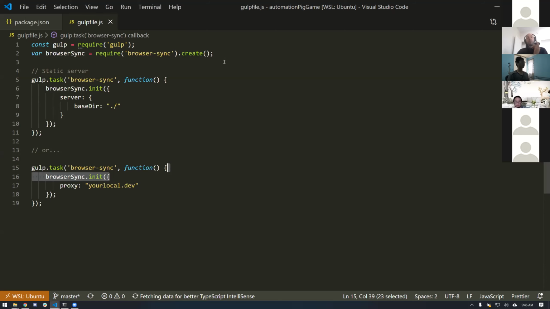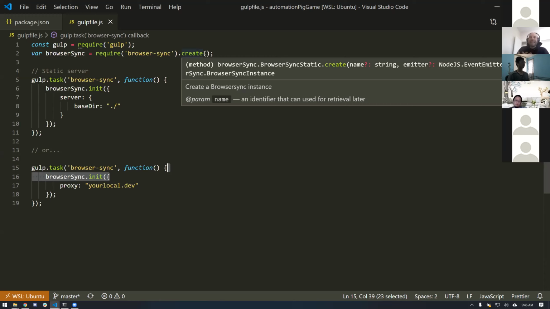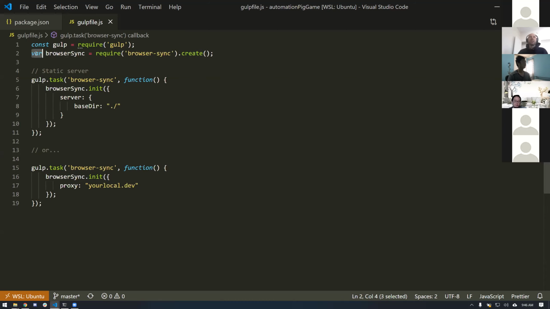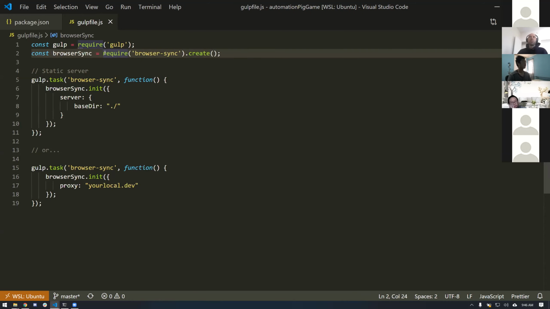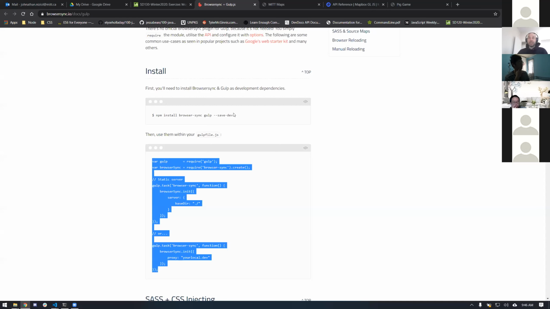Again, part of this course is being able to read and interpret documentation, not just taking any sample, copying and pasting it. Because again, we don't use var anymore, we use const. Now, Browser Sync is a little bit different. Browser Sync does a create immediately after. So we're actually getting the thing and creating it, and that's okay.